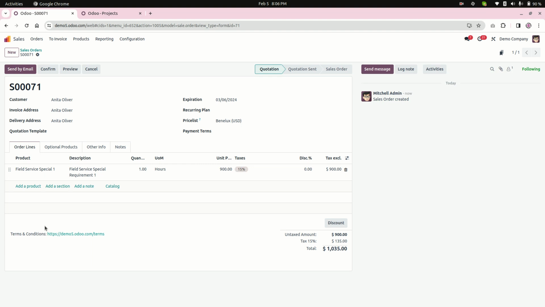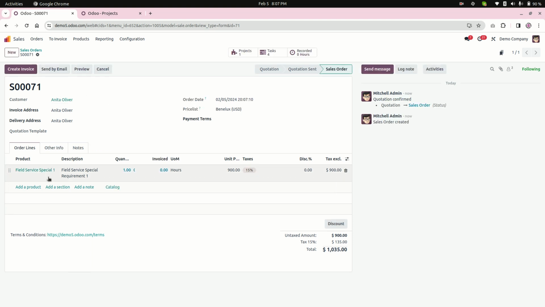Before confirming, to be clear, if we use the previous field service product, which is configured to create only the task, it would create two different things: one project for this particular line, and another task created under the field services as well. So in case we have a mix and want to create a number of tasks in field services and in a particular project, that's also possible. Right now we're just making a very simple one. Okay, so let's confirm that one.